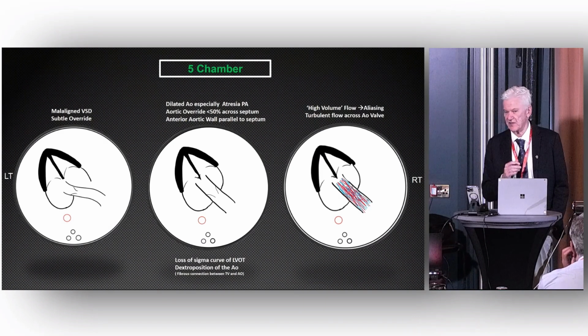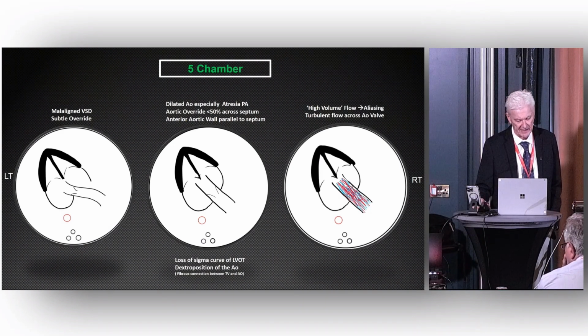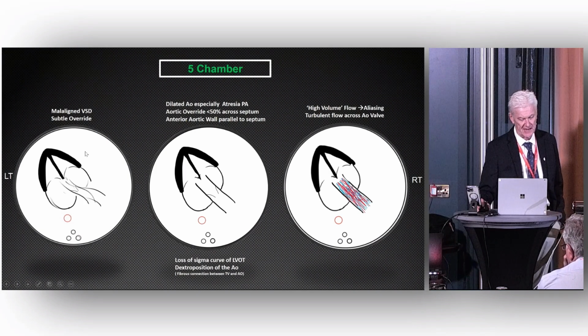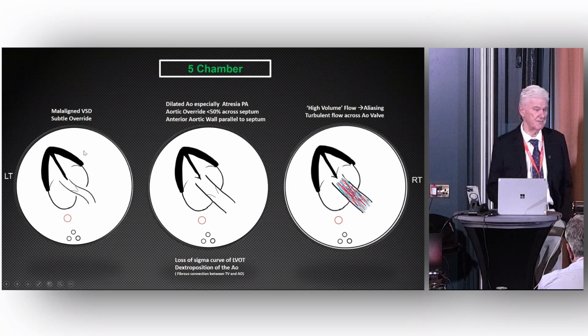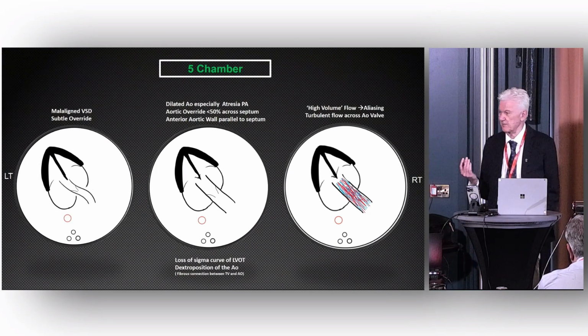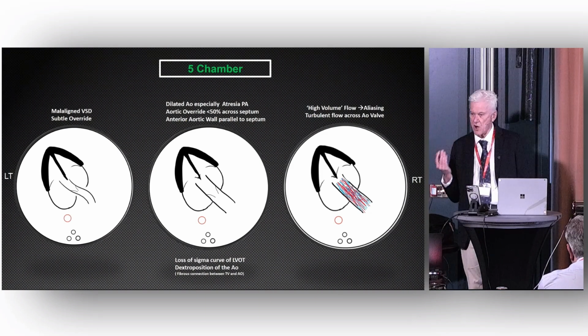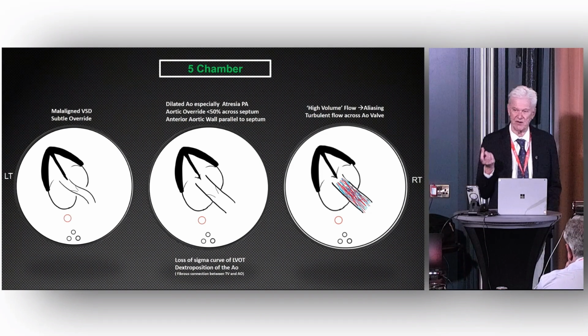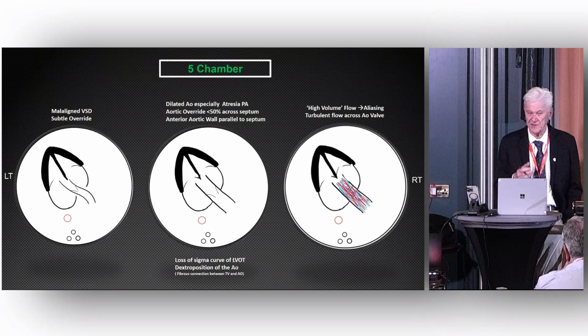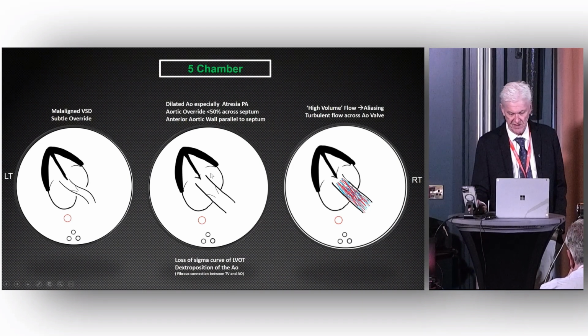Well, you know, that's a very subtle thing. It's a very subtle finding. It's nice to draw a diagram where you show it's perfectly aligned, but there's a diagram that shows you that it's malaligned. And once you get to the point of seeing a malaligned VSD, you're worried because your sense is falling into that category of Tetralogy of Fallot, and this is something that may evolve as the pregnancy progresses.